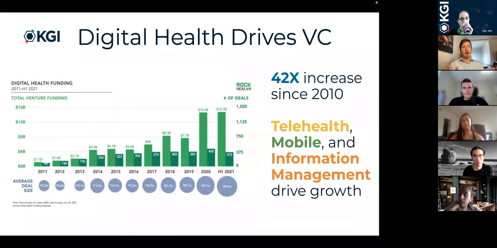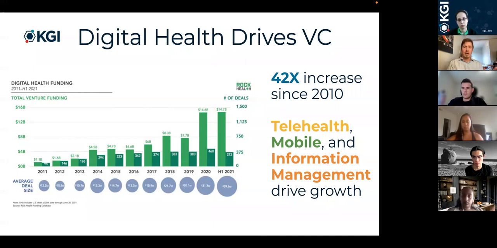Okay, a little bit to put some numbers behind this. You can see that we have what looks like exponential growth in investment within health IT, to the point where in the past 2 years we've really doubled from the 2 years prior to that, where we're getting almost $15 billion in investment. And actually, this last number is just the first half of 2021. So I don't have the full numbers from last year available yet, but you can see that this graph is continuing to grow exponentially. So a lot of money is pouring into this area because a lot of people are realizing really how big this could potentially be.